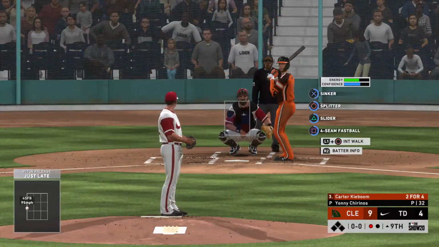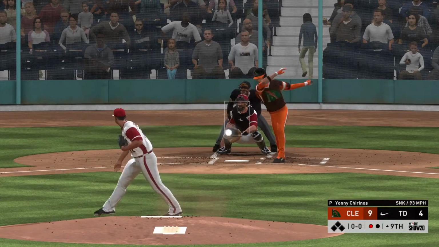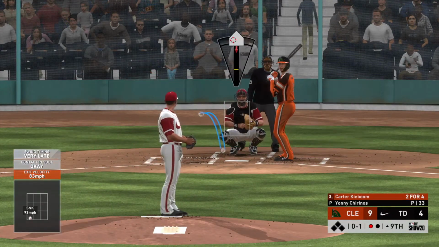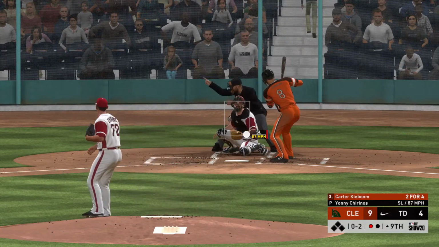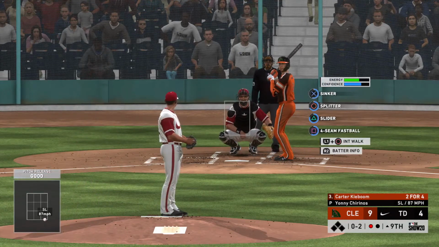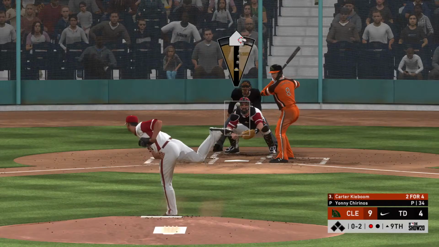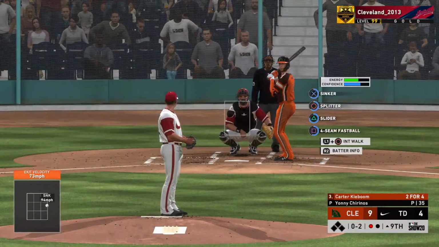1 gone. So digging in now, Carter Kieboom. It's been a 2-for-4 effort for him so far in the ballgame. Slider, and he can't pull the trigger. 2 strikes. What a nasty pitch right there. Batter thought it was going to hit him, and it ends up breaking into the zone for a strike.